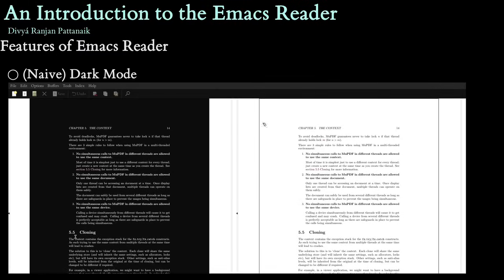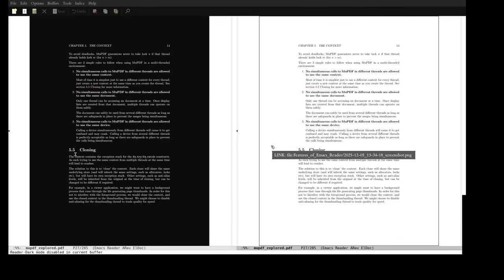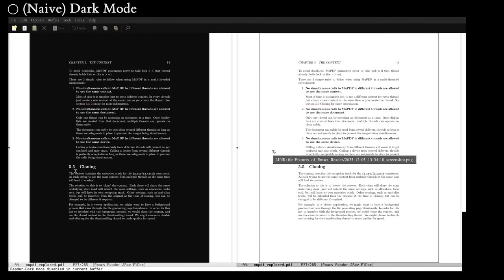Eventually, we're going to work on more themes. You should be able to actually integrate it with Emacs themes as much as possible. You can make it default so that it inherits colors from the Emacs theme. That is one of the things that we also have planned.